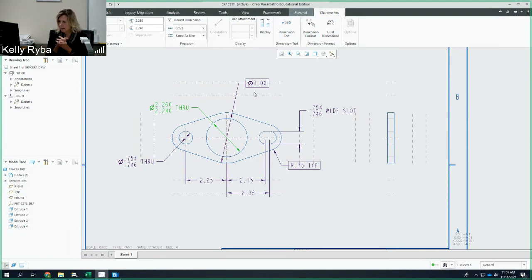And then as I look at it, there's only one of them. I think I like the position of it. I think it looks pretty good. I want to look at maybe I'll scooch this over. Okay, let me reselect it and move it maybe over here-ish, so that I have room to put my feature control frame underneath. Okay, so that's my tolerance for that guy.